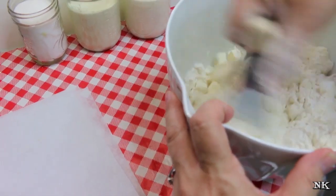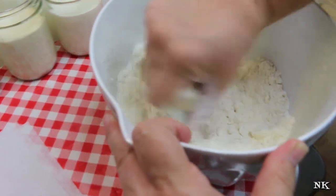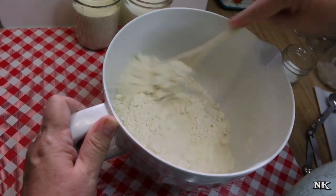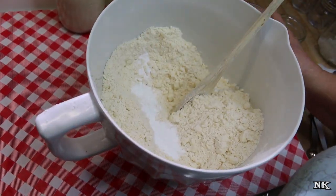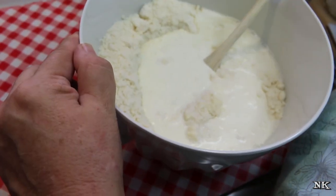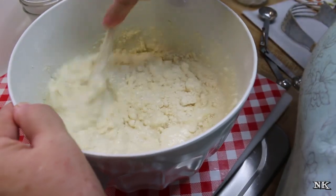And all we're going to do is take a pastry cutter and we're going to go down and twist, down and twist. We're going to cut that butter into the flour mixture. All right, we got our flour and our butter cut into each other. Now we're going to add our baking powder and our sugar. Then we're going to add milk, heavy cream. And we're going to give this a good stir and get everything well incorporated.